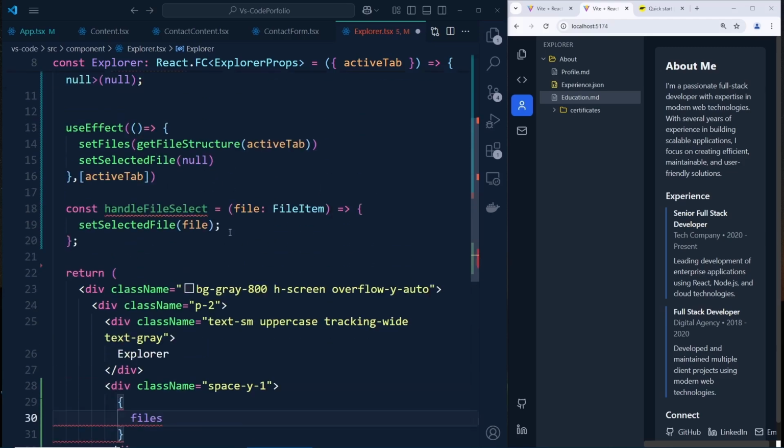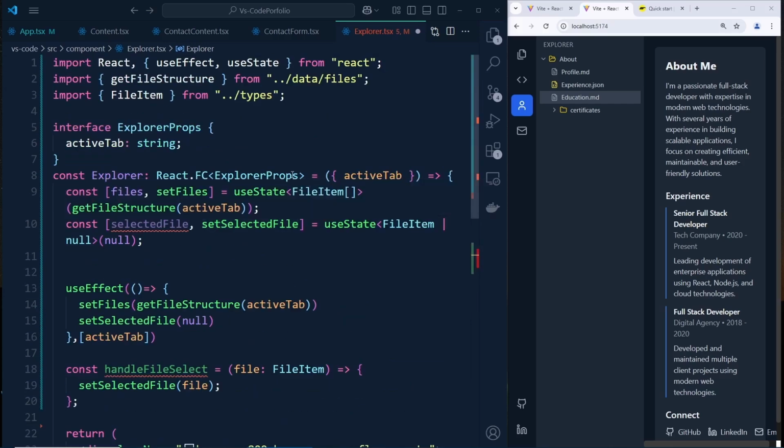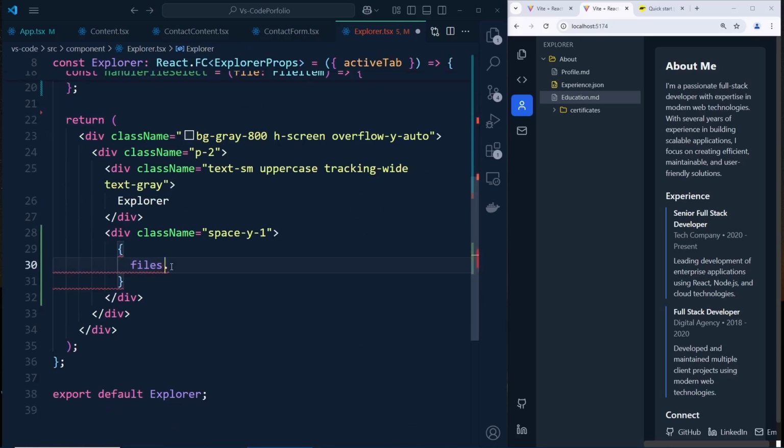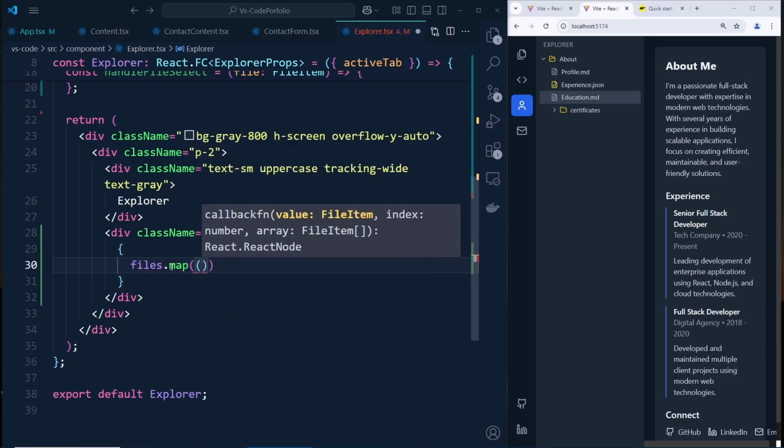Since we are storing all our files inside this state, as you can see, a structure that stores all files in this variable, we can easily map. So map, and that's going to be files.